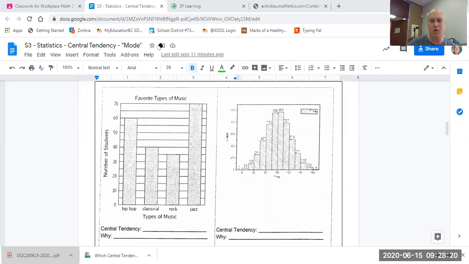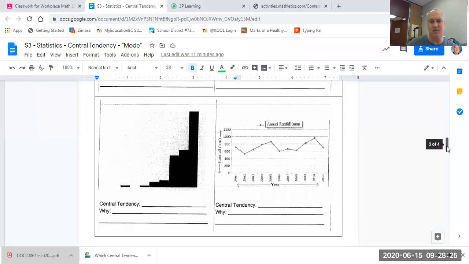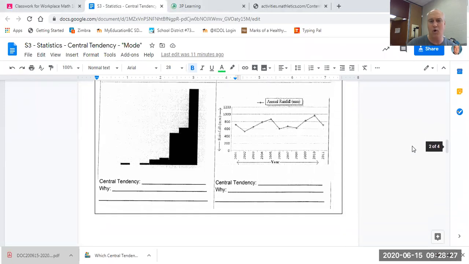The reason why I'm showing this once again is just that we have looked at 3 different central tendencies as of this point, and what's the use of these? It's important that we understand that there is a reason for these, there is a use for these. Another example here is this one. And what we see here in this particular case is an example of outliers. So this out here is what we call an outlier.